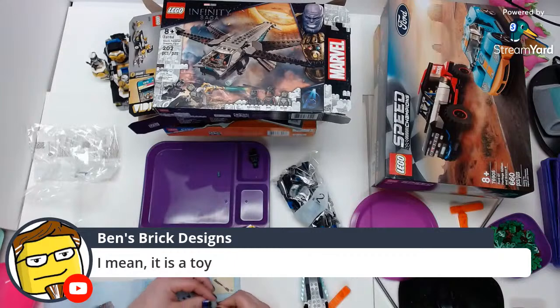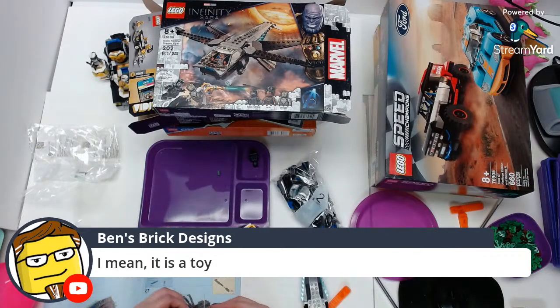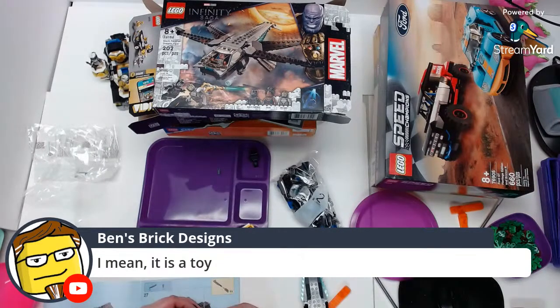Indeed, it is a toy. And that's okay. I feel that sports are also kind of like a toy, because a ball is effectively a toy. So anyone can play of any age, and I think that's okay. As long as it doesn't affect, like if I literally played with Lego all day when I should be working, that would be a problem in my mind. I don't do that because I tend to go to work when I have to.